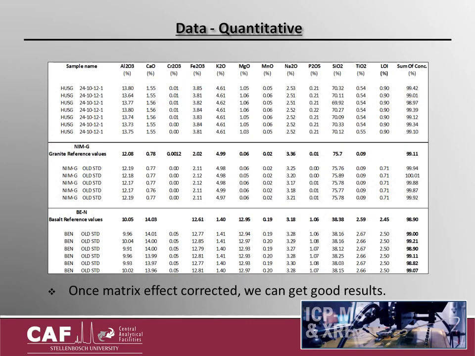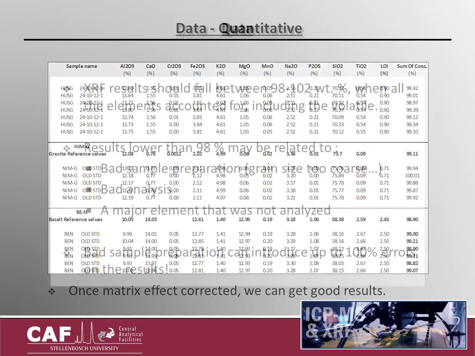Once a corrected, good calibration curve is established, where the measured intensities of each element for a number of standards are plotted against their concentrations, an unknown sample can be measured where the concentration for each element is read off the calibration curve. The displayed data set shows the results of major oxide concentrations of 3 standards, with the loss on ignition determined as well.